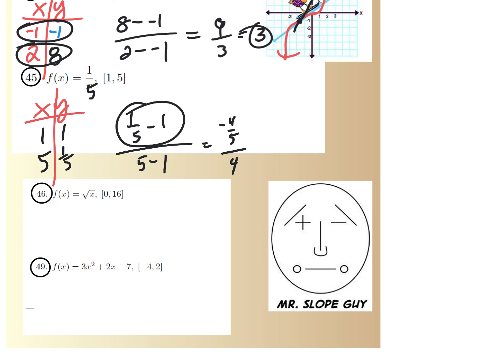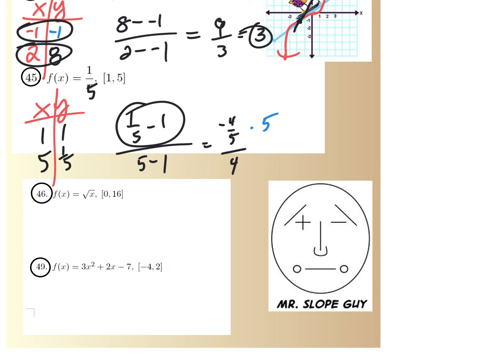Now, I had a kid do something last hour that I want to show you because I was kind of proud of him. He decided to clear the fraction. Now, some of you would times by 4. You can't do that. If you times by 4 on the top and you don't times by 4 on the bottom, it's not going to stay balanced. So times by 4 does not work. But times by 5 does.